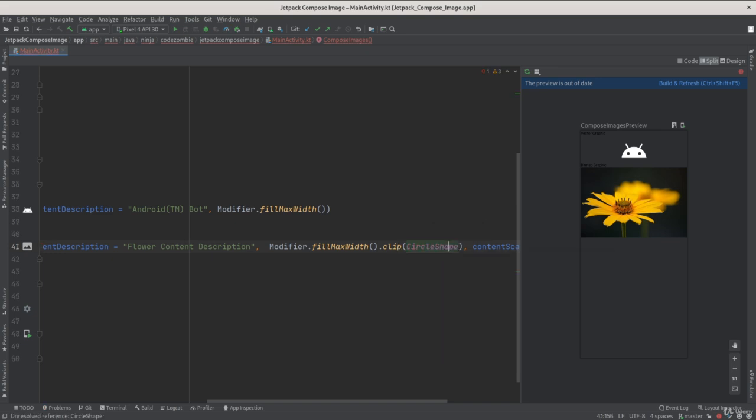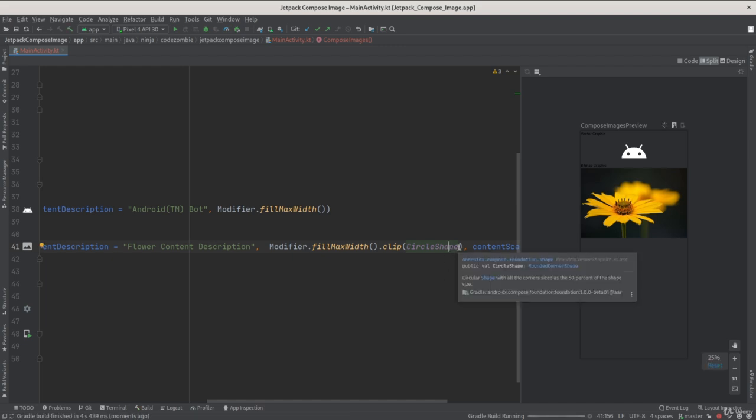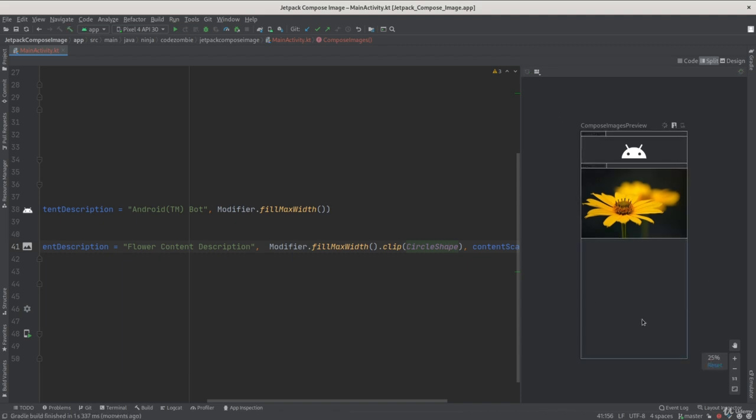I import it, let's refresh it, or it can be a custom shape that you can create by calling rectangle shape or cut corner shape composables. So let's refresh it again.